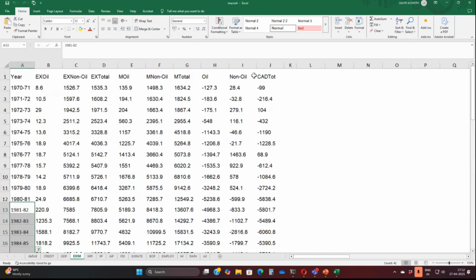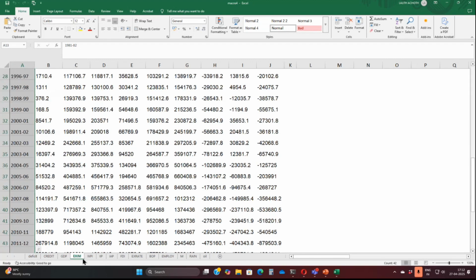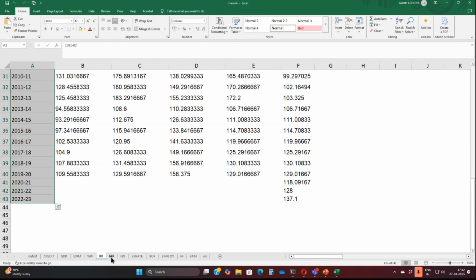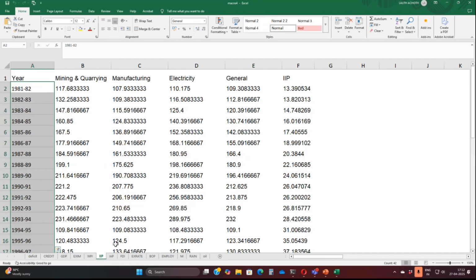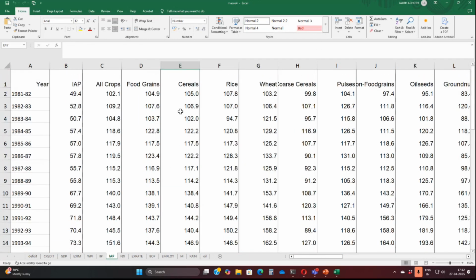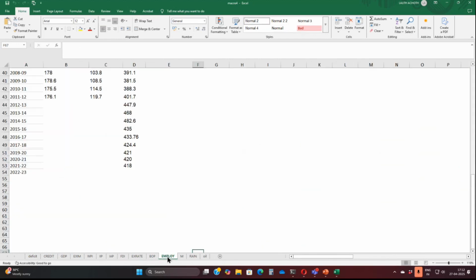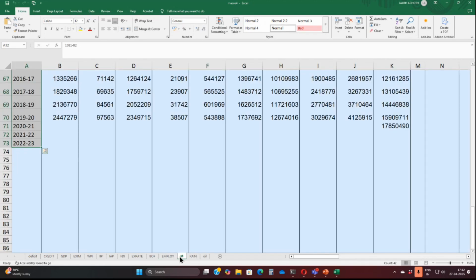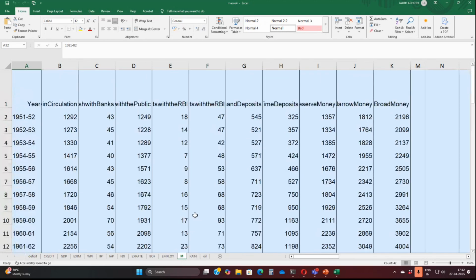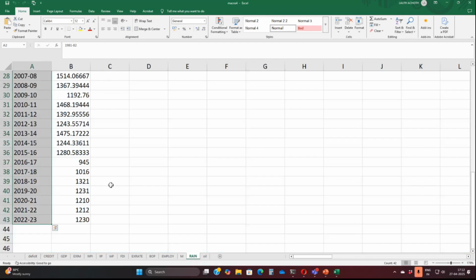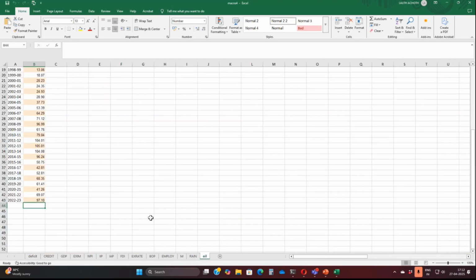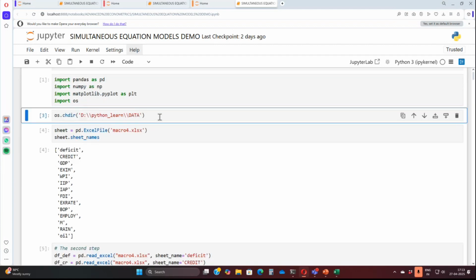I've got this last one, current account. There is exports minus imports, so you can see it's negative. Then I've taken the wholesale price index, industrial production, the index of industrial production, and the index of agricultural production. Like that, I've calculated the exchange rate. And then I've taken balance of payment, though not used. Then I've taken total employment, and the total money supply in the economy. Then the total amount of rainfall I've captured. And I've also taken, just as a proxy, oil prices, only meant to demonstrate to you. It's all in a folder called data.